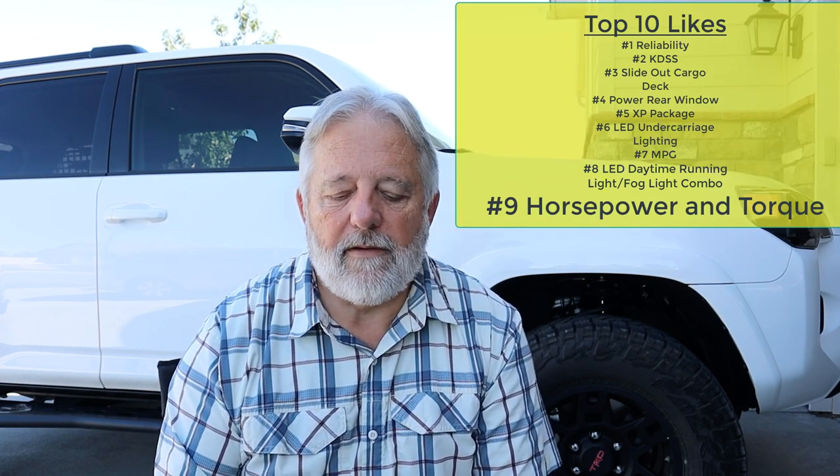Number nine: horsepower and torque. For the vehicle design and size, this is kind of on the margin for me — I'm not overly excited, but I find it acceptable. It is light years better than the first Jeeps I had. I had a 1984 XJ with a small four-cylinder and automatic where you'd have to downshift just to go up a slight incline. The 4Runner is adequately powered and torqued for what it is and its size.